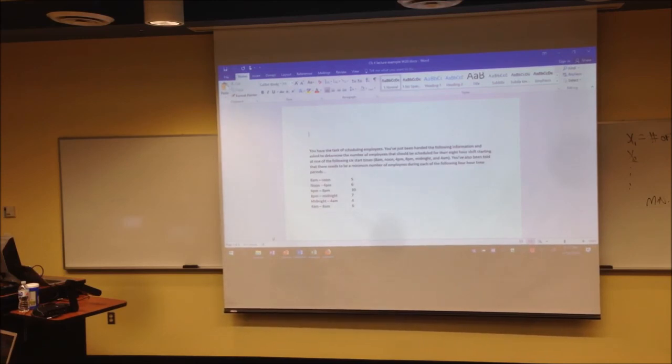So do you understand? What do you think the left-hand side should be there? Do you see what's going on here? Jack, you look like you're ready. Would it be x1 plus x2? He's saying x1, the number that started at 8 a.m., they're for sure there, and x2, the ones that start at noon, but they'll just be coming to work when this shift ends. But I like the thinking.